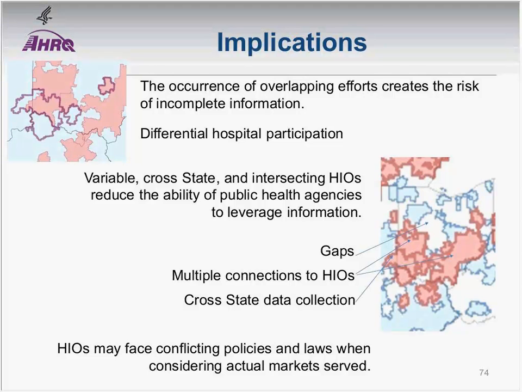And the actual market areas served by HIOs create some policy challenges. Most notable is the fact that states can differ in their approaches to HIO participation. Some states are opt-in, some states are opt-out, and it even gets more complex in terms of who can see a patient record, in terms of credentialing, and who can't, and what you do with minors. HIOs set up their marketing campaigns and their technology specifications around these policies, and there's a good chance, looking at the data this way, that many of these are dealing with patients who come from areas that are actually being governed by other policies.